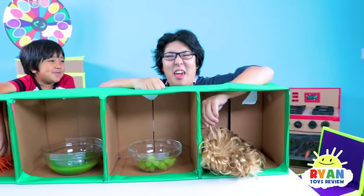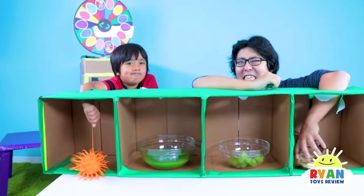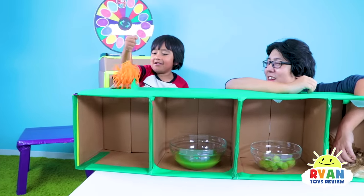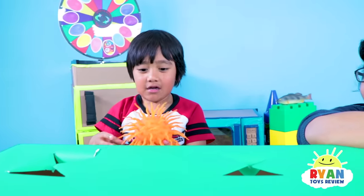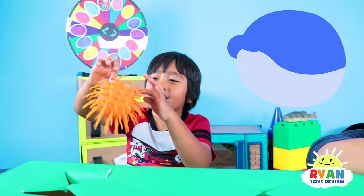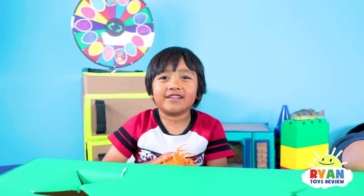What do you think? Somebody's that feels hair. What is this? What do you think your first one is? A ball with spiky hair. Oh, okay. A ball with spiky hair. I guess that's correct. Is that something you imagined? Was that correct? I thought it was a different color, and I thought it was like a fish or something, like it had a face or something. Oh, well, you answered correctly, so Ryan with 1 point.